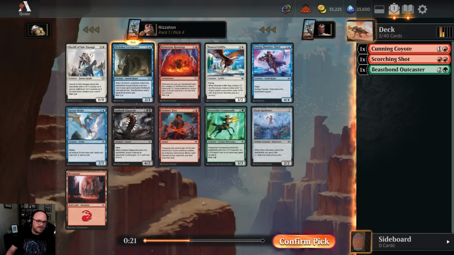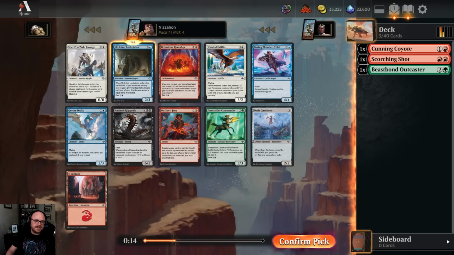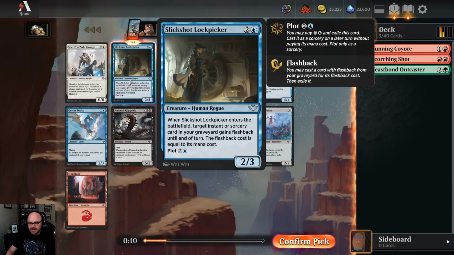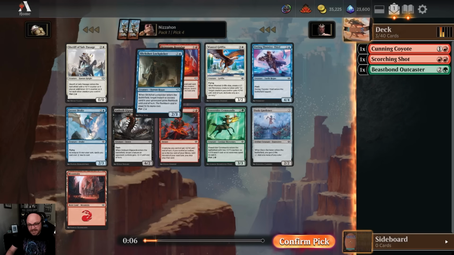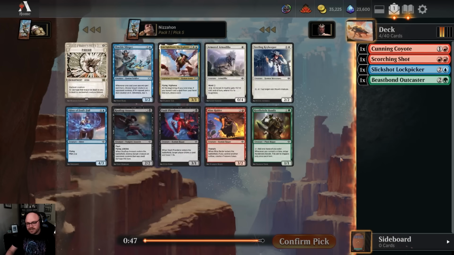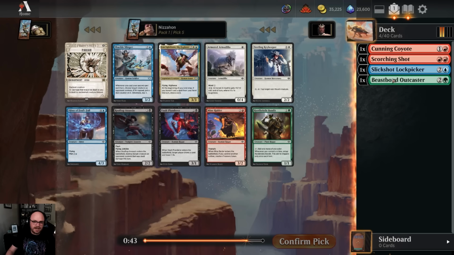Sheriff of Safe Passage, I'm not super enthused about. Interested to see how it does. I just don't love that vanilla creature is its upside. I think Geyser Drake's pretty good, but I think the Lockpicker is better, like Snapcaster Mage downgraded in most ways, but it's not even strictly worse since you can almost never play Snapcaster Mage with all your mana up, and you can with this if you plot it.